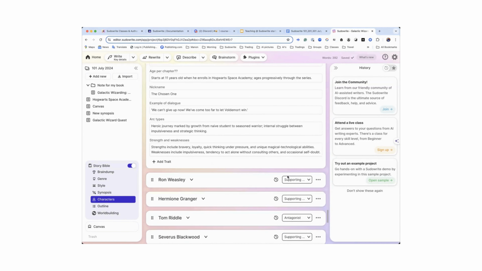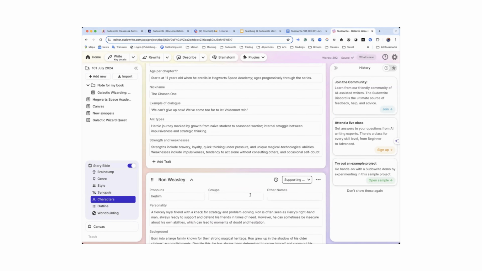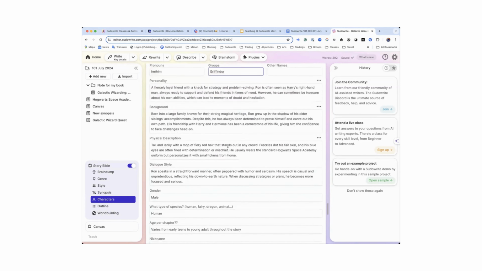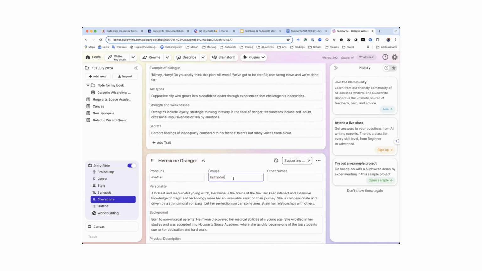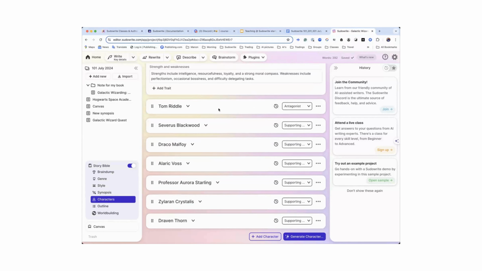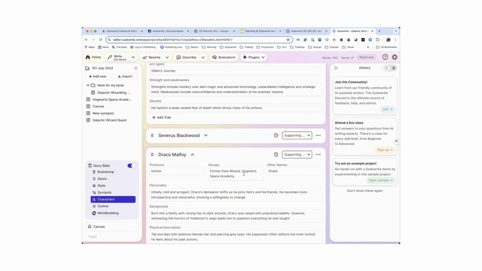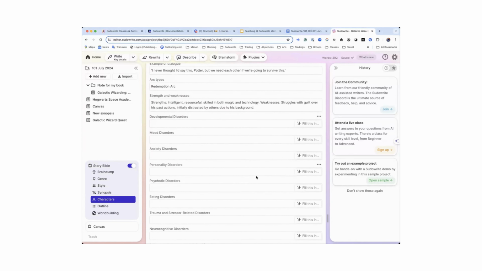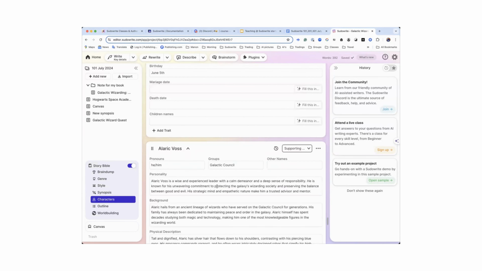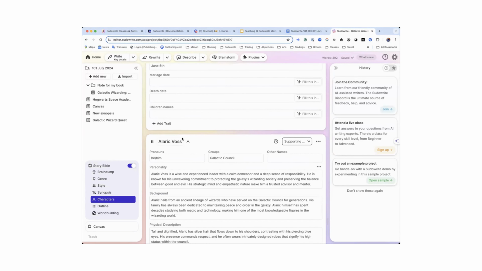So Gryffindor. This is how you can use the group. Ron is also in Gryffindor. Hermione is also in Gryffindor. Someone put Slytherin, because I know that this boy is in Slytherin. Where's Draco? Tom was in Slytherin, right? Severus, I don't remember if he was in Slytherin. Former Dark Wizard. That's the first time I see something in the group. Did you ever see that, Nicole? Some of them already have a group, so I will leave it as that. But this is how you choose a group.